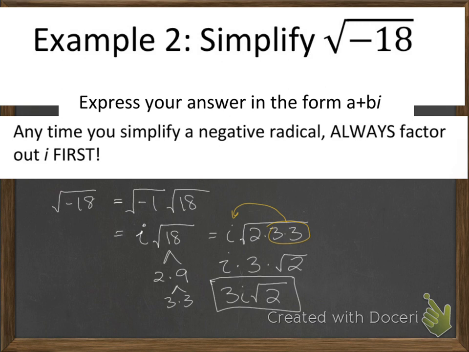Now at this point, you might be wondering, well, why wouldn't you write it as 3 times the square root of 2i? Can you see why? Can you imagine why? Well, the reason is because of this square root, right? Especially if you have bad handwriting like I do, or you're just kind of going quickly, it can be really easy to make it look like the i is under the square root, and we don't want that. So a better way of writing it to avoid ambiguity or confusion is to write the i on the left-hand side, and then there's no question about what's under the radical. The only thing under the radical is the 2.